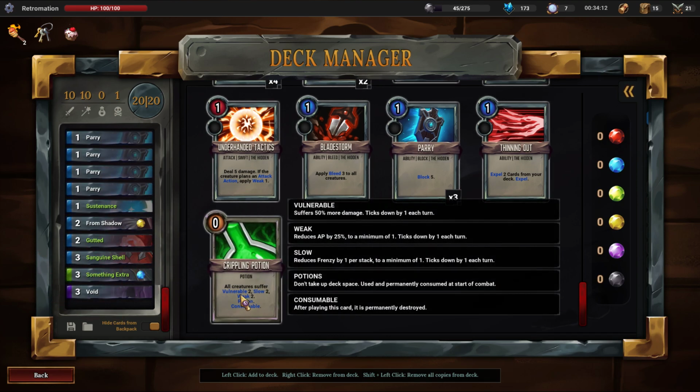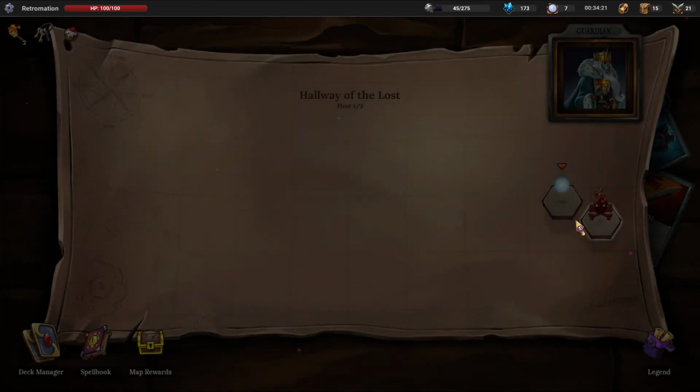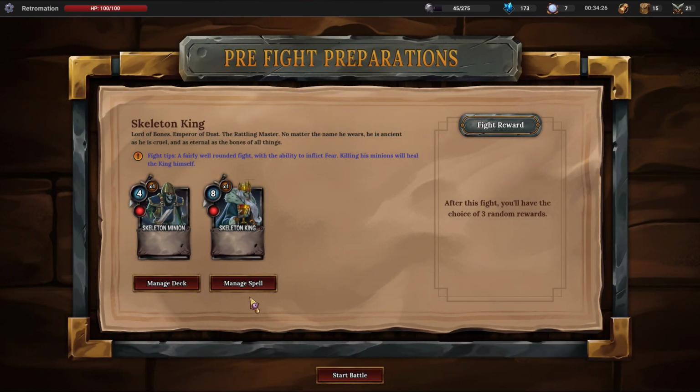Used and permanently consumed at the start of combat. I see. So we just wasted that other potion. Gotcha. Suffers 50% more damage. Do we need to do that before the boss? I'm going to say no. I'm going to be a big, tough, dumb boy.